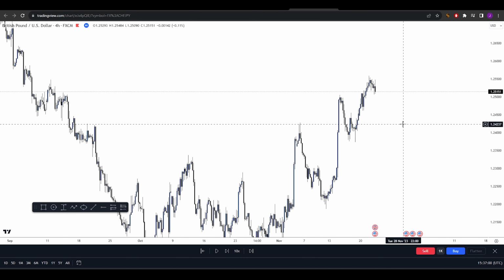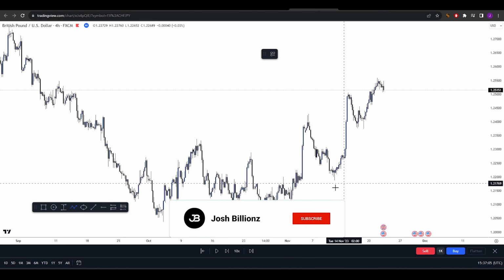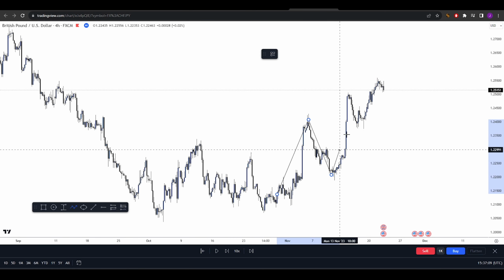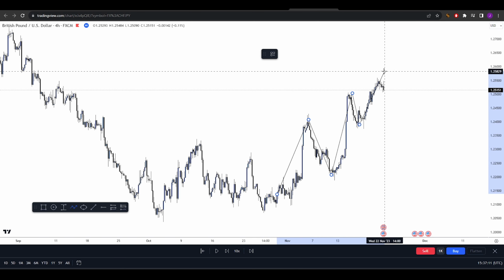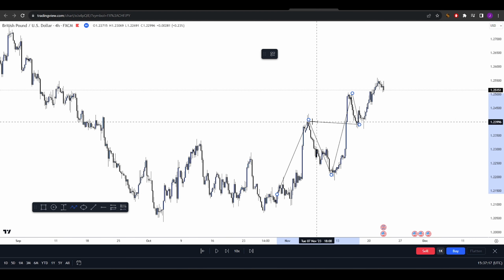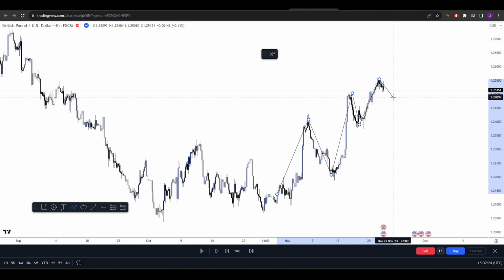So if you're familiar with how I trade, as you should be if you've watched my channel, I simply trade break and retests of clear trends. As you can see, price has been in an uptrend on GBP US dollar. We've been making higher highs, higher lows. So you can see higher low, higher low, made yet again another higher high. So what I was waiting for is that higher low to be made so I can capitalize on this uptrend.